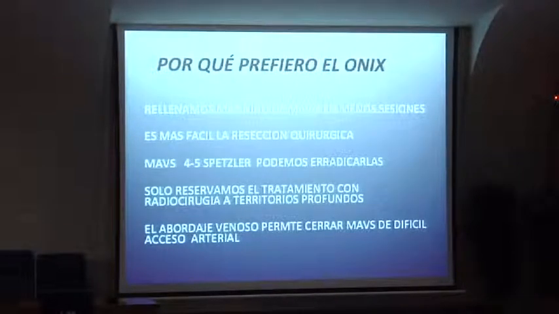Next. Why, in my opinion, is Onyx better for me? Now, maybe tomorrow I decide the material of PHIL in Hungary, because it's easier for surgical resection. You have fewer sessions of embolization. The only problem is you have to be conservative. The goal is not to treat the AVM in one session, it is step by step. And the venous approach, I repeat, I think is a good idea.